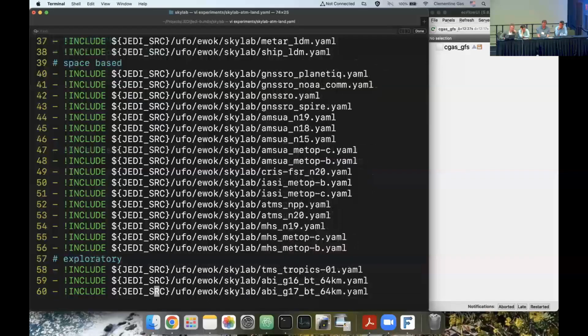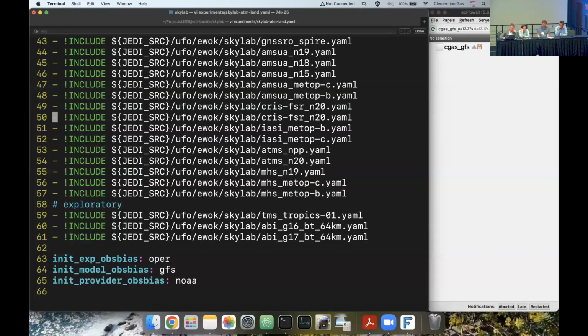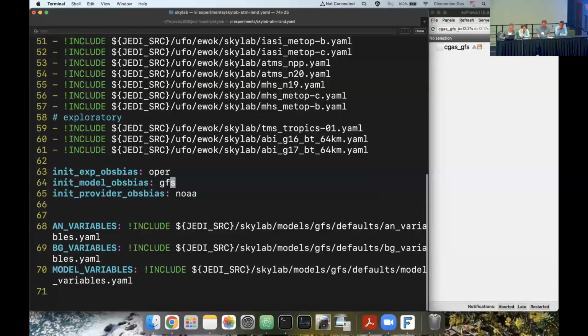And I heard that we had a CRIS instrument we could add. So I'll just add another CRIS instrument. We had the N20, and I'm going to add the NPP also. I'll continue down the line. This here is to say that we are using variational bias correction, and we're cycling it. This whole system is cycling, will be cycling when I run it for just the 3 cycles.